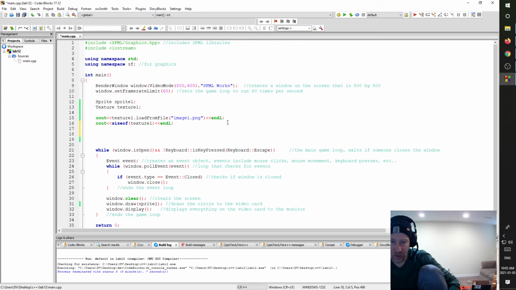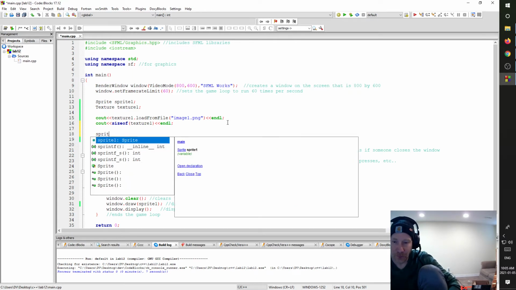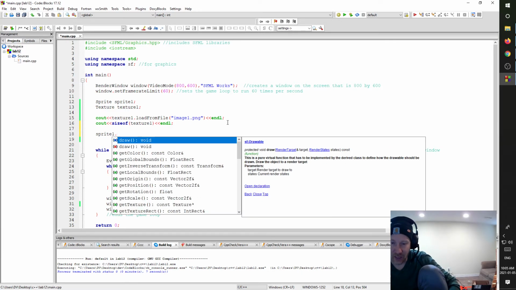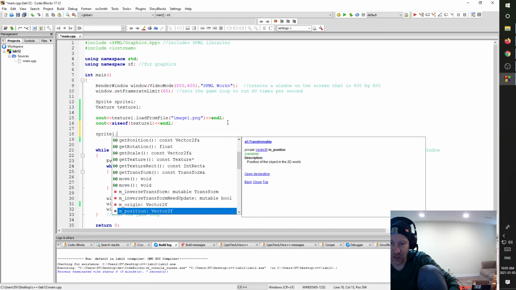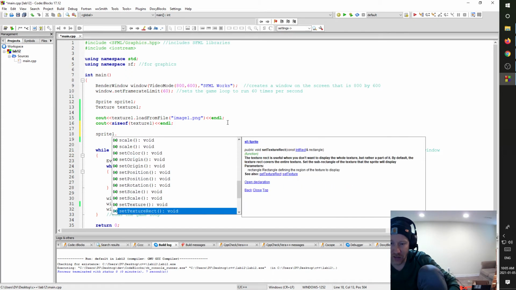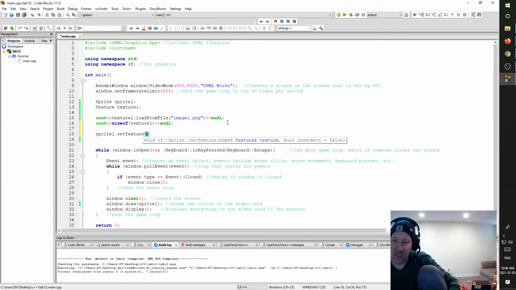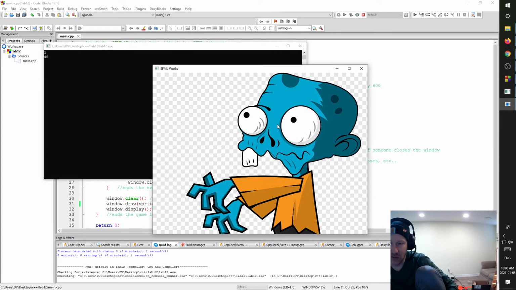Okay, so now what I want to do is write sprite dot, and I want to set the texture that I have loaded into the memory card. So I hit set texture like that, and I just give it the name of a texture variable. The one that I loaded my file to, texture1, and that's it. And I already have my window.draw(sprite1), so it should draw that big guy on the screen. There it is. Oh, it didn't actually have the transparent background. I was fooled. The transparent background was a pretend transparent background.